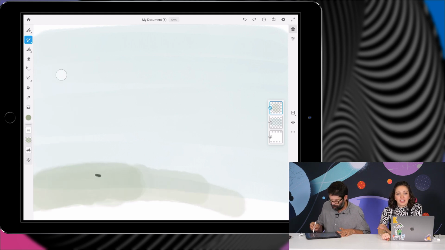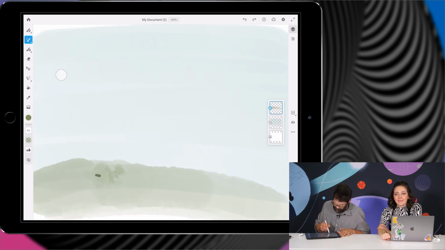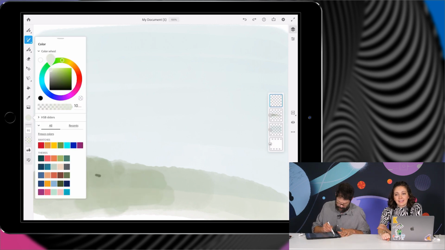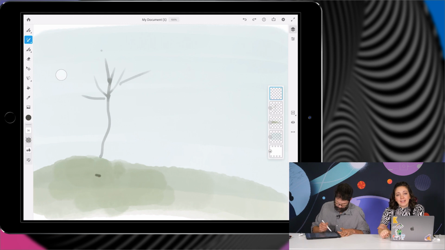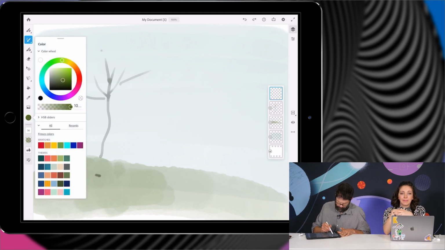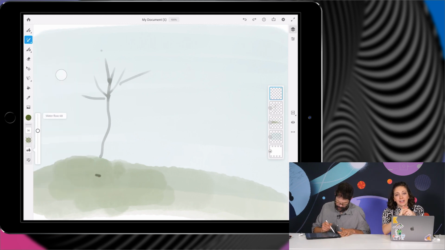I see them merging. I already made a mistake there, but okay, so there you have the sky. Just add a little bit more chroma to it. Some grass, very nice. Let's try the tree, it's not going to read, so that. You can turn down the wetness as well, so things don't bleed together as much. You can mix oils. How do you do that? Like that? Oh yeah, cool.